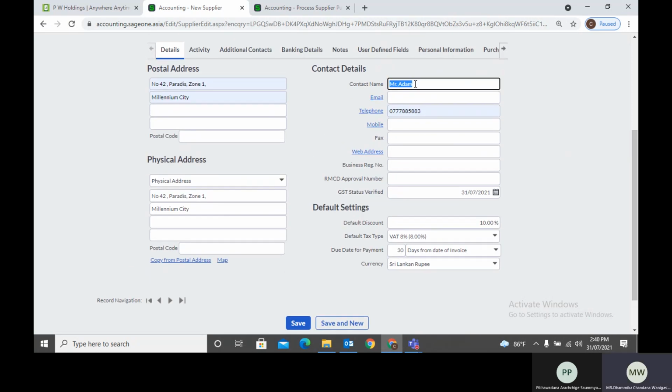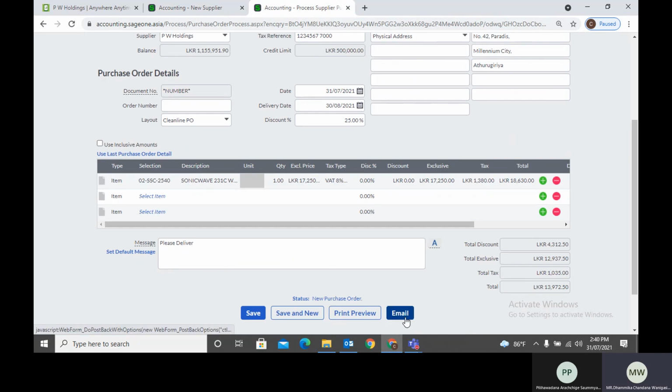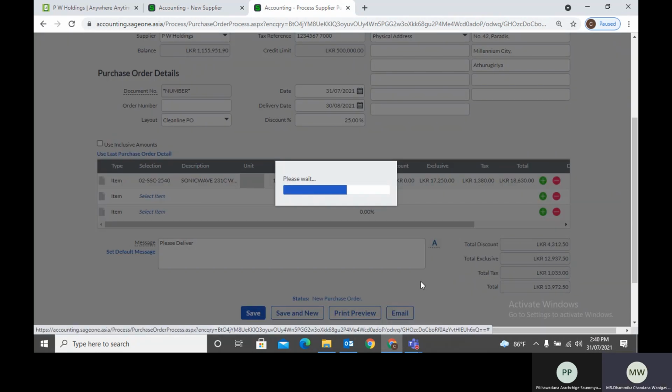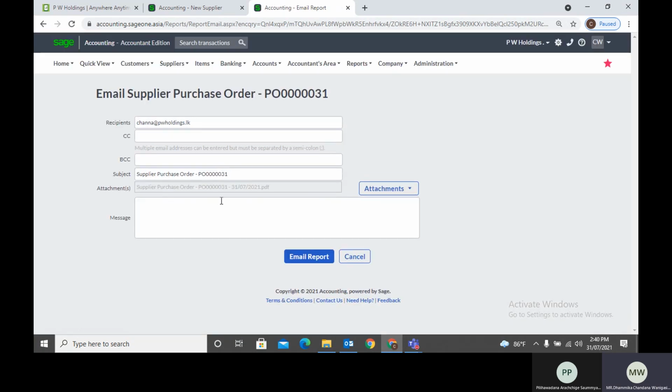And if you have entered any contact name here, when you are processing your transaction and emailing, those contact details will display here.